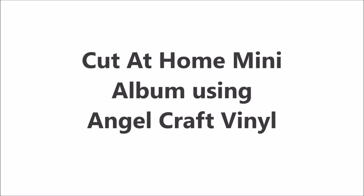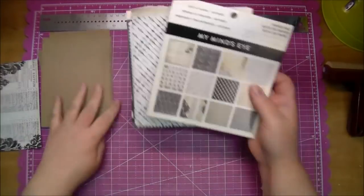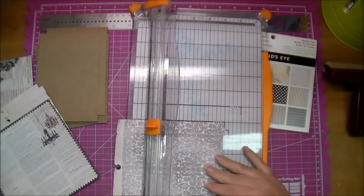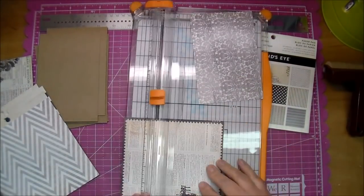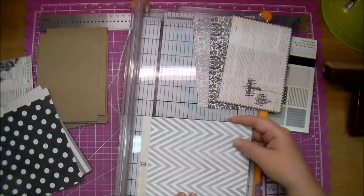Hi, it's Corinne for Cut It Home, and today I'm making a little mini album. This mini album is 4x6, and I am using my Mind's Eye 6x6 paper pad, so I'm just cutting the pieces down to 4x6 to fit my chipboard.